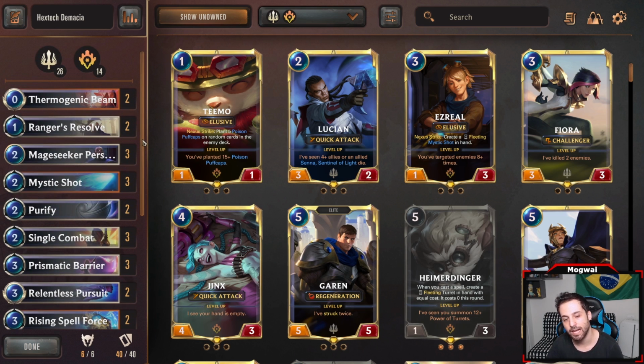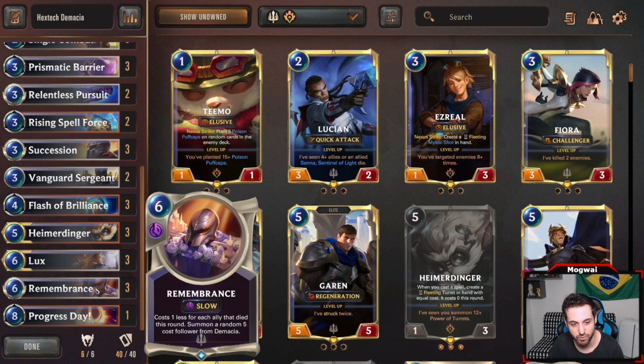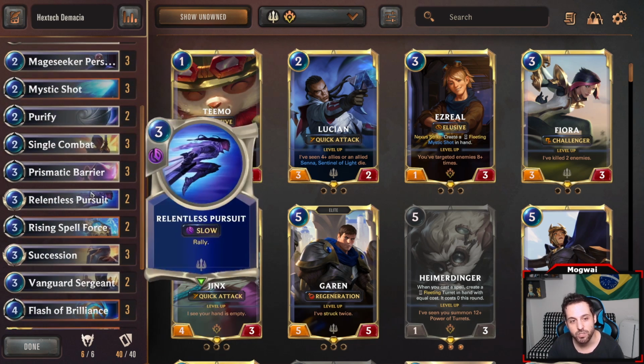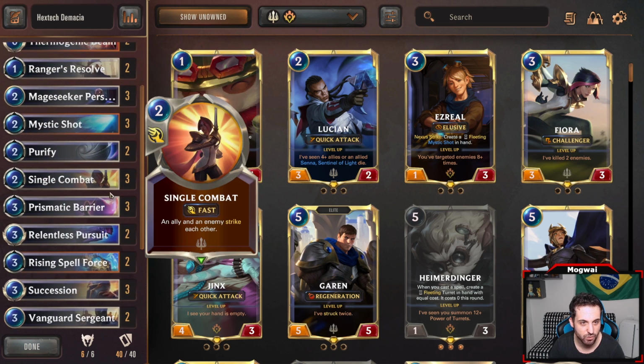We have a combination of reactive damage-based removal in the forms of Thermogenic Beam and Mystic Shot, but also Single Combat, which may seem a little weird in a deck with so many spells. But we actually have a very easy time developing a board state with units, especially because we are running a full set of Remembrance. So we're running that, and I mean, that's it when it comes to actual removal.